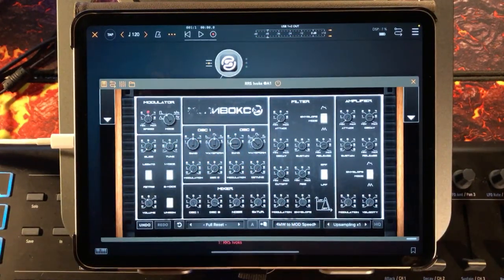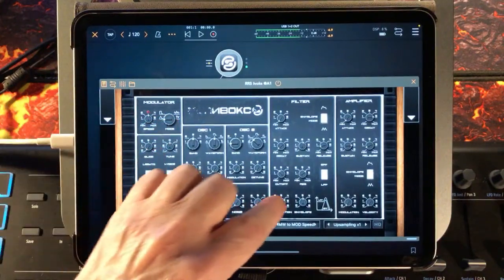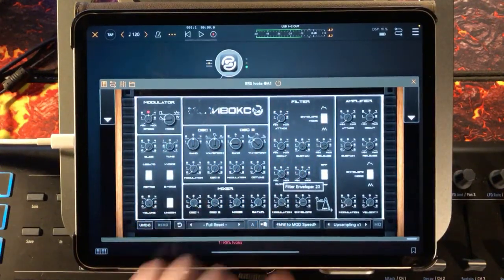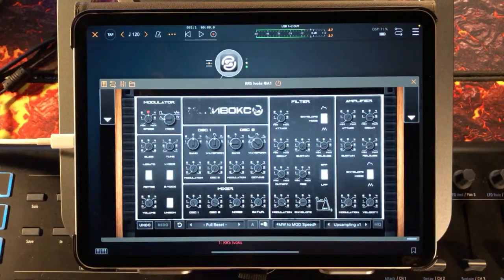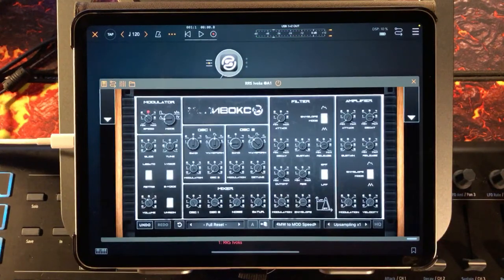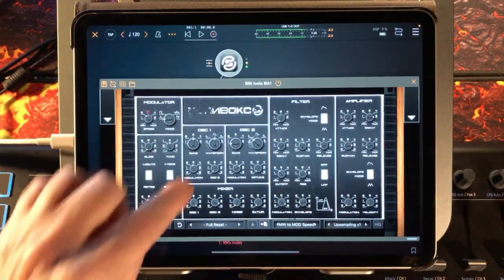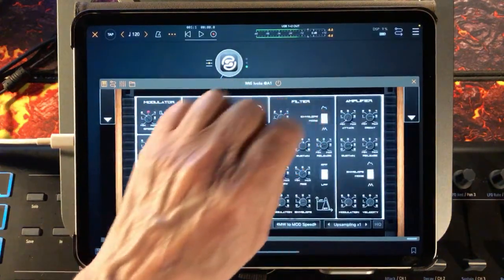And then again, the modulation section at the bottom here will apply the modulation that's set here to the filter, and the envelope amount. So if we apply that also with the cycling envelope, you get this really interesting modulation effect. You can get some really interesting modulation routines just by using it. And it's only, like I said, got one LFO, so that's really pretty cool. So let's switch that back.